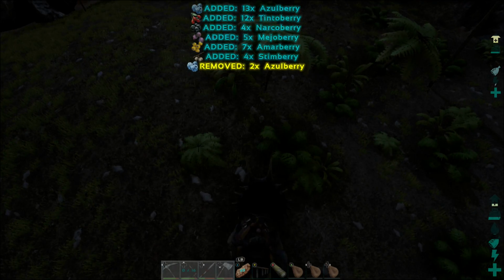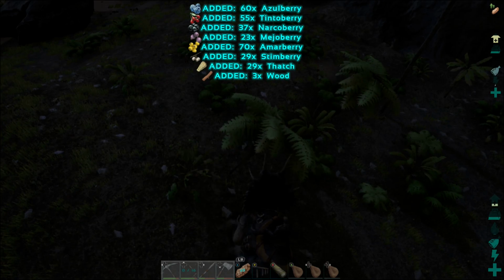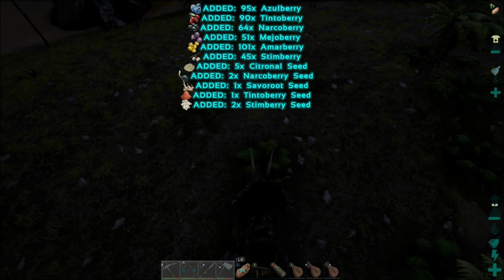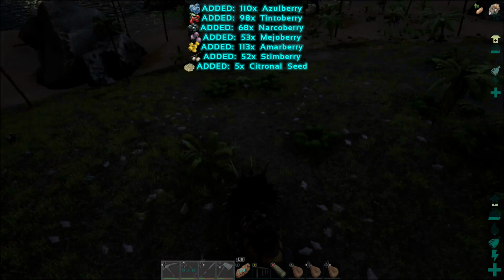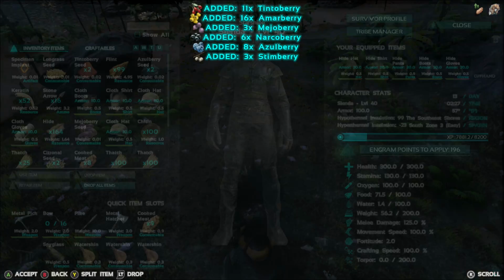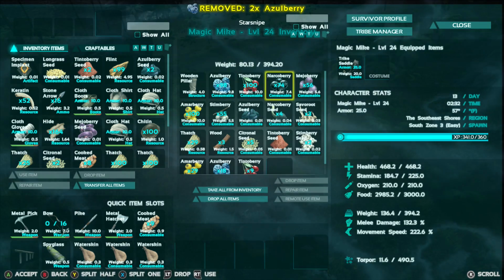Okay, there we go. Let's go ahead and harvest up all these berries. We just want to get as many narco berries as possible, because it turns out we probably want to make some more narcotics so we can make some more narco arrows. Like I said, I want to have like 20 narcotics and 20 trank arrows at the very least. Right now we're at... how much are we at? 74. Alright, not too bad.